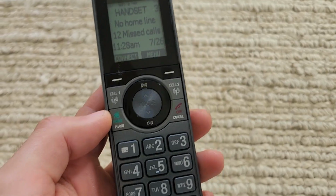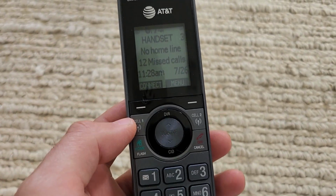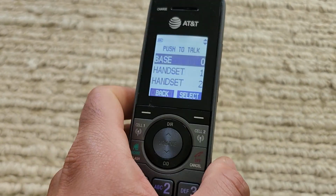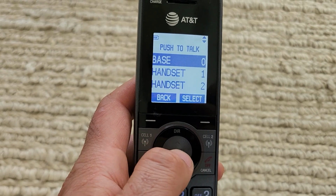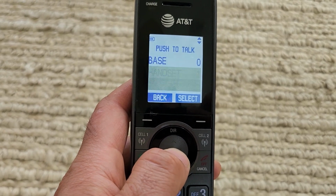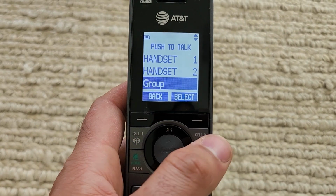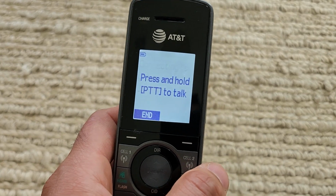So there's a lot to digest with this phone. A lot of buttons all over the place, a lot of settings. So I'm just going to try and quickly walk you through them. Push to talk, let's push it. And then we have the options of selecting which handset we want to talk to, the base, the handset 1, handset 2, or you can actually use group and just talk to everybody. If you don't know where anybody is in the house, just go ahead, select that, connecting to group.